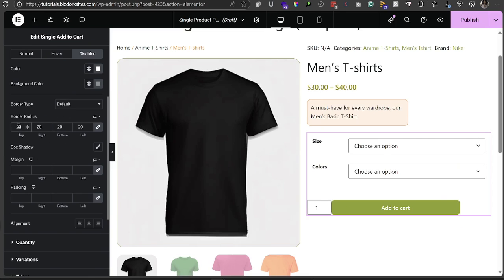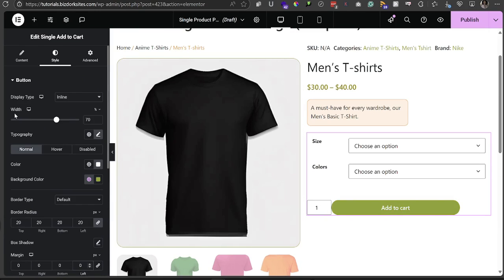So in our case, we're doing 20% of radius. Now I will be using the margin. I'm going to go ahead and unlink that and give it a left margin of 10. Now I just put some space because as you guys notice, let me remove that. You guys notice that they're extremely close, and if yours is extremely close, you're gonna probably want the same thing.